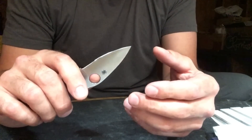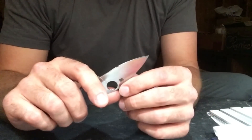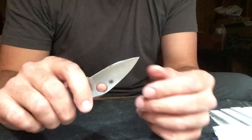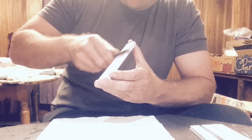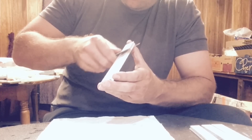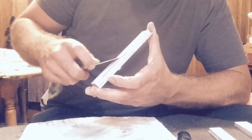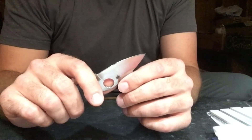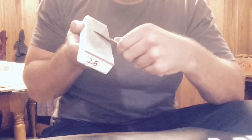I went back to the diamond plates and re-apexed the knife with the fine DMT, then moved on to an extra-extra-fine DMT just to work the scratch pattern down a little bit. After that I moved on to a 500-grit Shapton. Using the 500-grit I removed the scratch pattern that was there, going out of my way to keep the bevel really tight. After the 500-grit I moved on to a 2,000-grit Shapton, then a 6,000-grit Shapton, then a 10,000-grit Suehiro, and a 20,000-grit Suehiro. After that I moved on to a 1-micron diamond strop on leather, then a half-micron diamond strop on leather, and then a quarter-micron diamond strop on leather.